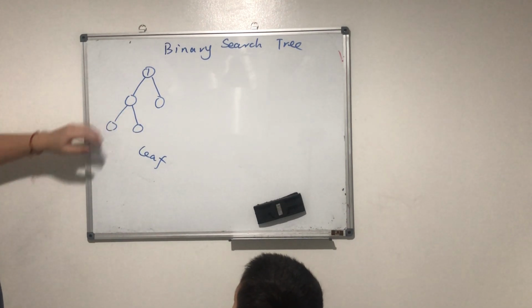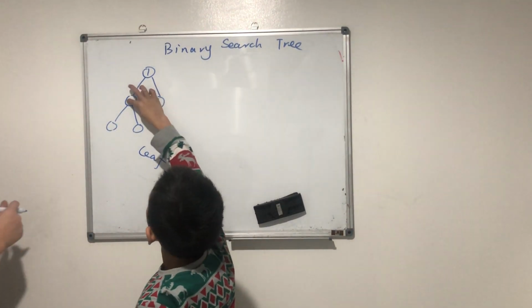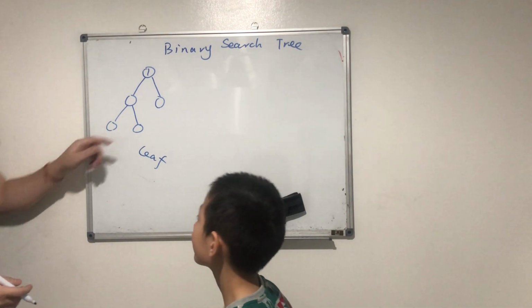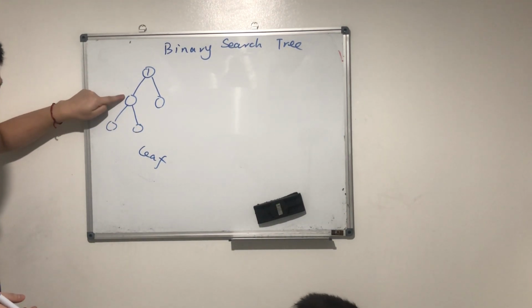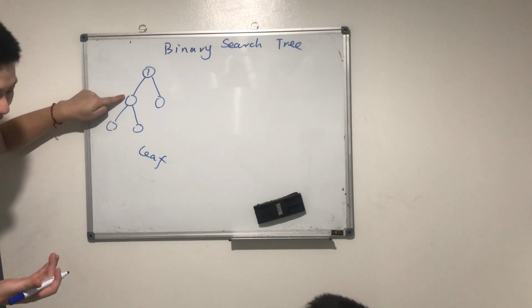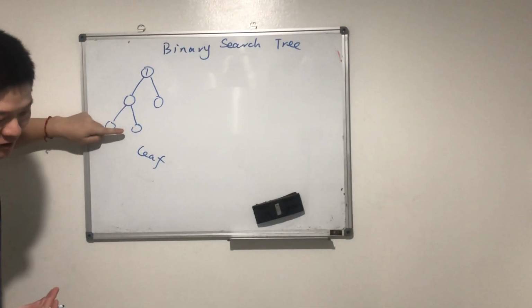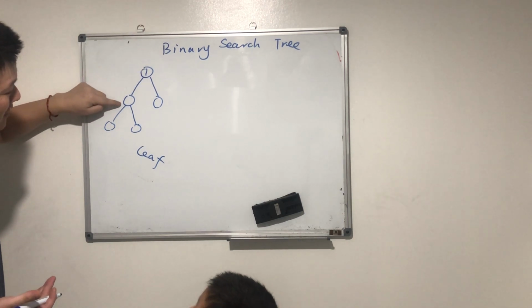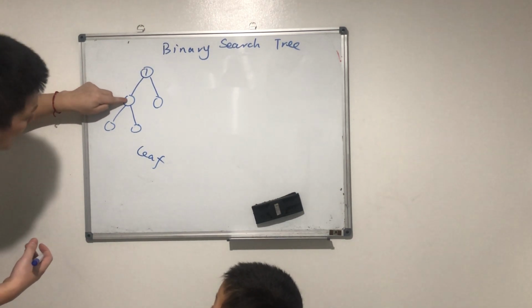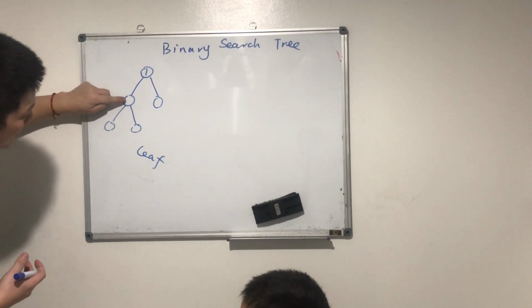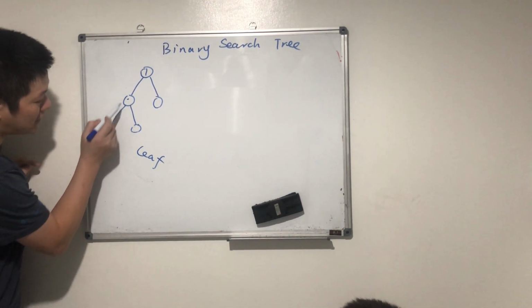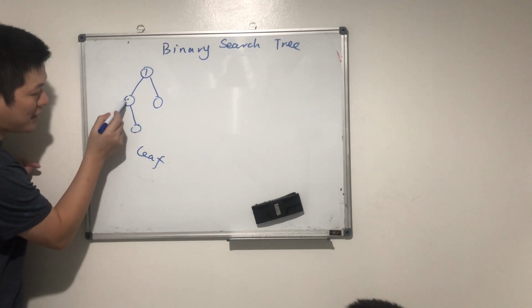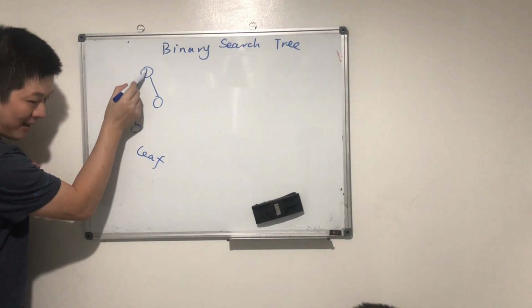Okay, so what are those two? This is a leaf. This is also a leaf. This is just a normal node. It's not a leaf node. It's not a root. It's a parent node of these 2, but it's a kid of this root. Remember, this is their parent, but this is its kid, right?